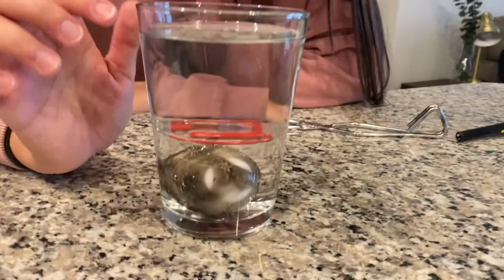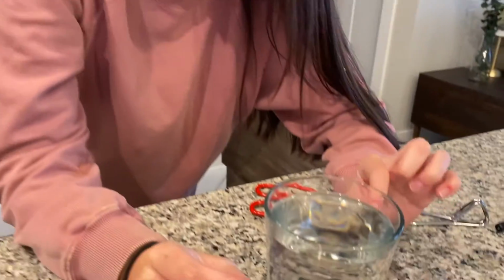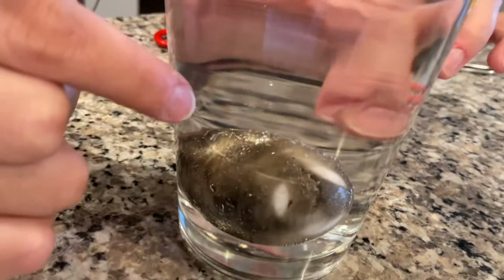So the reason this looks silver is because when you burn the shell, it is creating different carbon layers that create the soot, and basically these carbon layers are trapping little air bubbles. So when you put the egg in the water, it's not actually coming in contact with the shell itself, but rather the layer of soot around the egg.